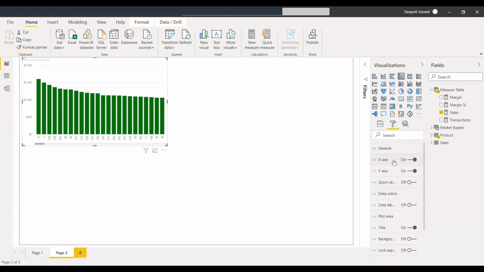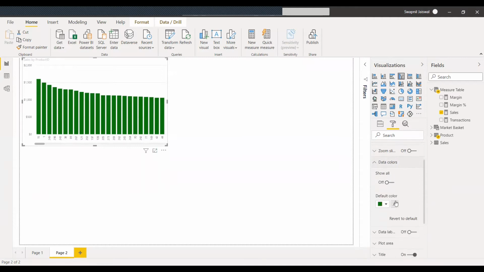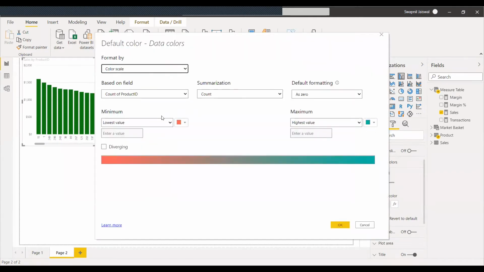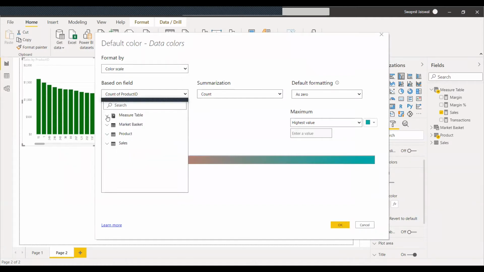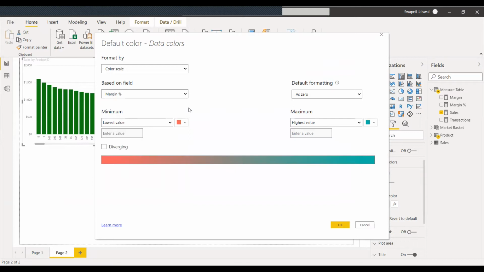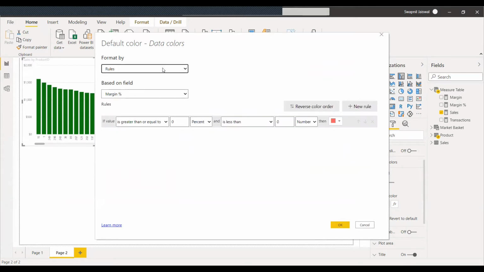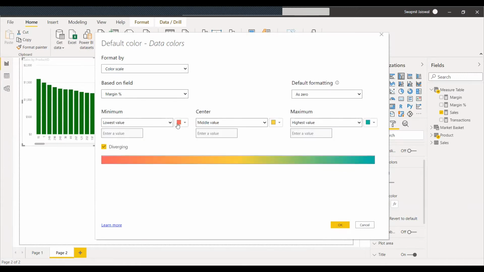Once we are here, we go to data color and use this FX function. We'll use margin percentage. The color is still diverging, and we can give our own color.